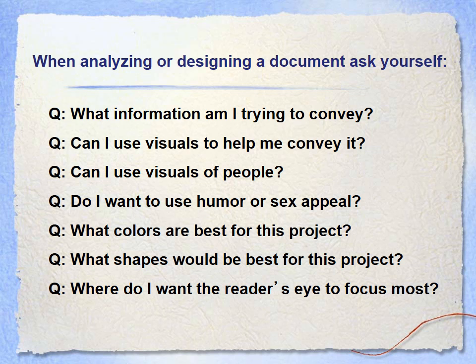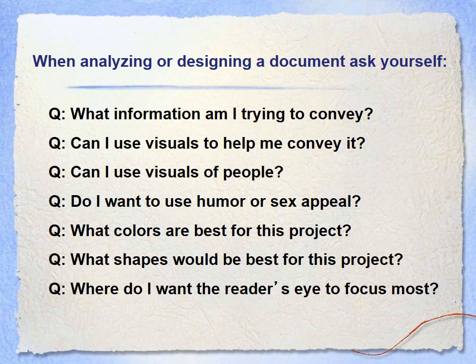So when you're thinking about designing a document, you want to ask yourself a variety of questions. The first question, of course, is going to be who's my audience and what do they need? After that, what information am I trying to convey? What kind of visuals could I use to help me convey it? Should I use people? Is this an opportunity for humor or sex appeal? What colors fit best for this project? What shapes would be best for the project? And where do I want to put the reader's eye most?